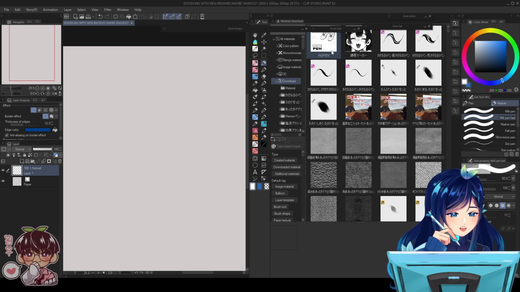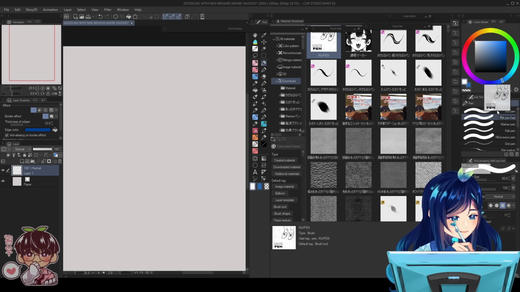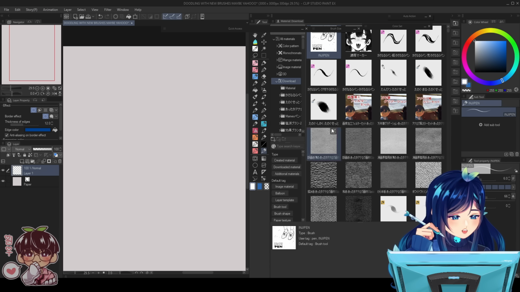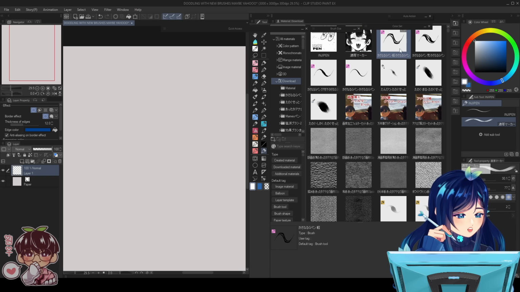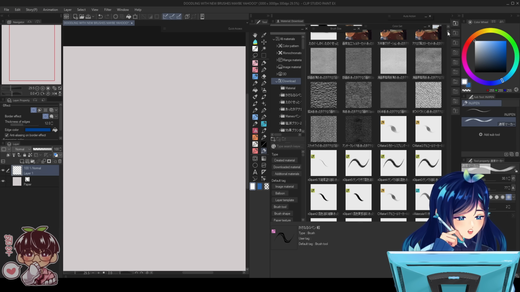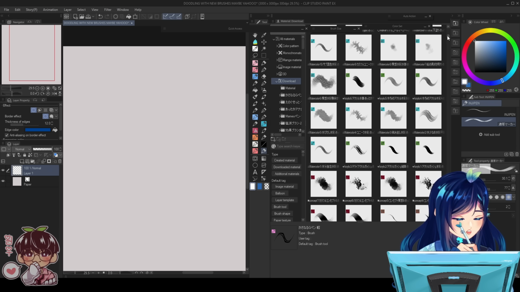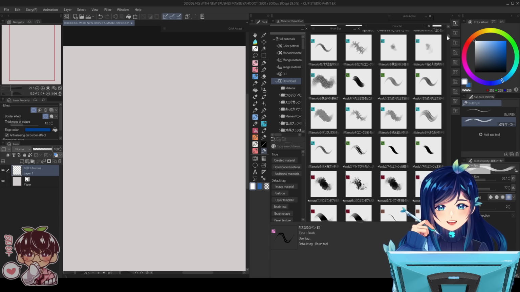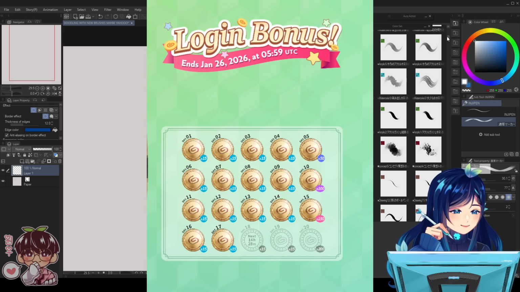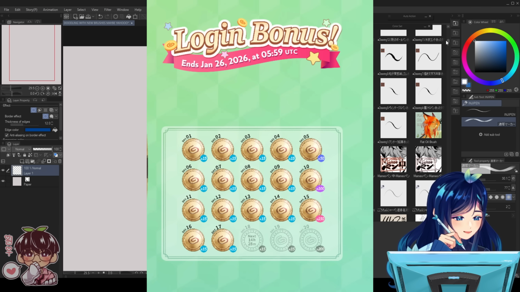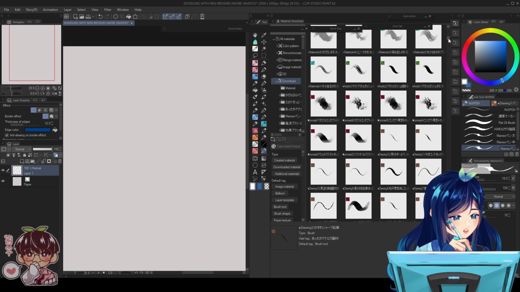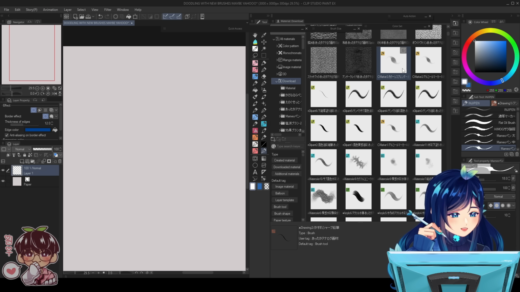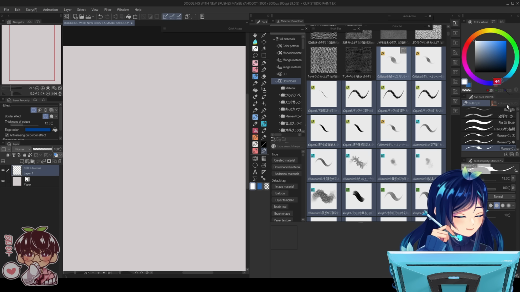I'm going to make a... Let's see, I'm just going to pop this pen here. We're going to make a new little section, and we're just going to drop in all of the new brushes that I ended up downloading. Also, another reminder, collect your Clippy points. I'm going to be reminding you guys a lot.